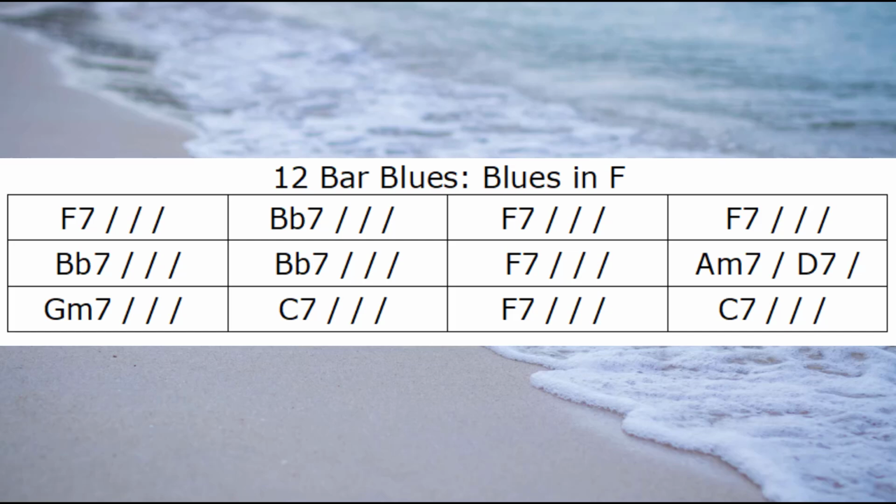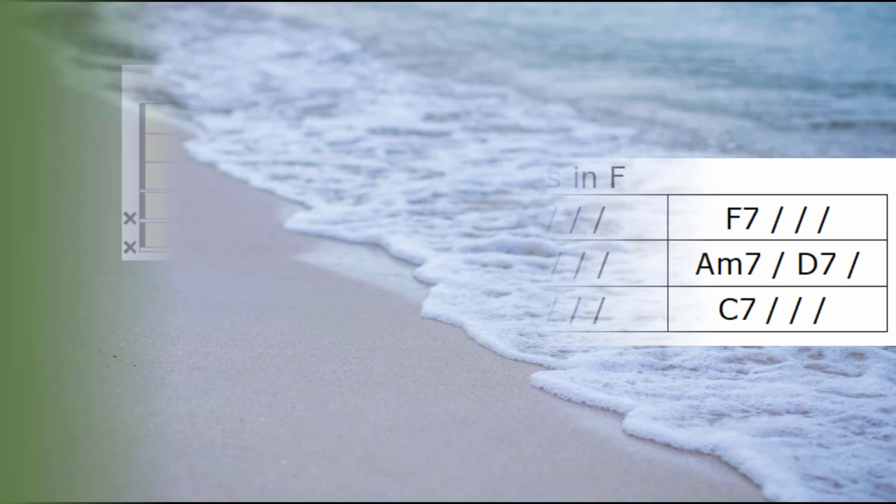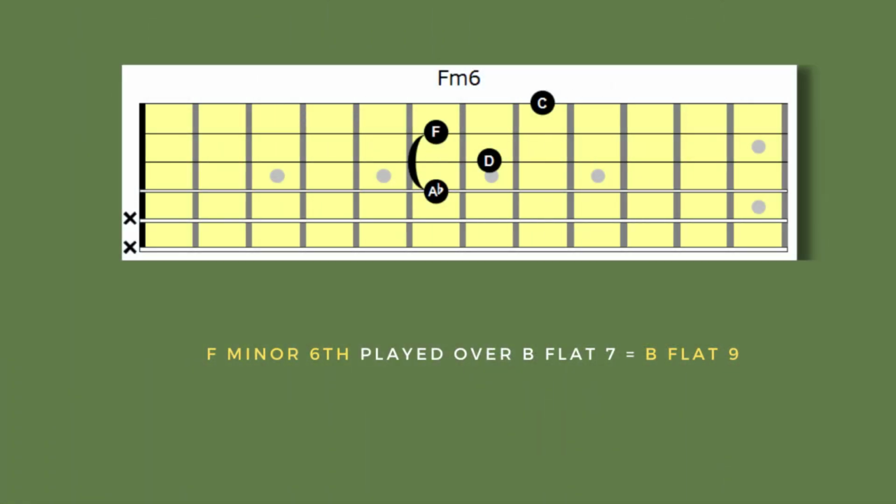Okay, I think you'll agree that when we play the C minor sixth over the F, there's a lot more air in our arrangement. And it's certainly a lot more fun for the soloist when the guitar player plays this style of arrangement. Okay, on to the next stage, which is going to be the same blues in F, played through 4 times again, only this time we're going to play the C minor sixth over the F7th, but now when the chord changes to B flat 7, we're going to play F minor sixth.